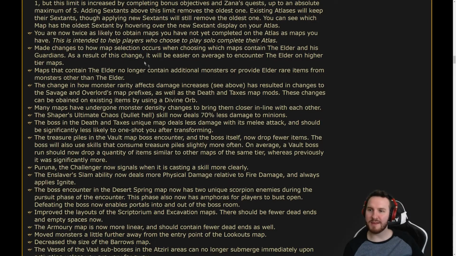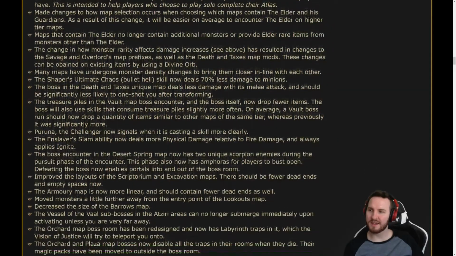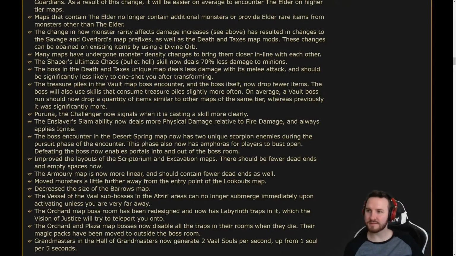Made changes to how map selection occurs when choosing which maps contain the Elder and his Guardians. As a result of this change, it will be easier on average to encounter the Elder on higher tier maps. Cool. Maps that contain the Elder no longer contain additional monsters, that sucks, or provide Elder rare items from monsters other than the Elder. Oh, what? Okay, fair enough.